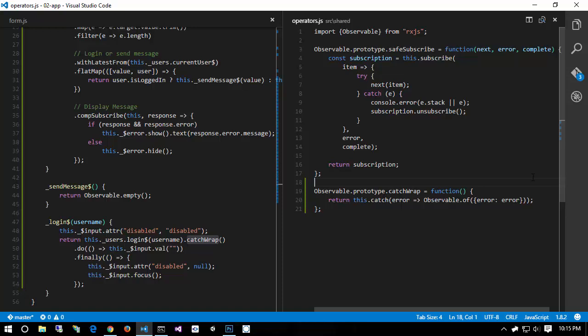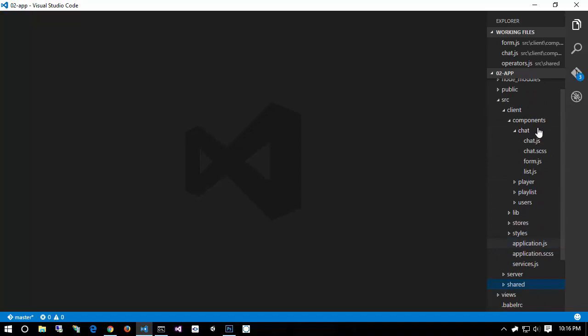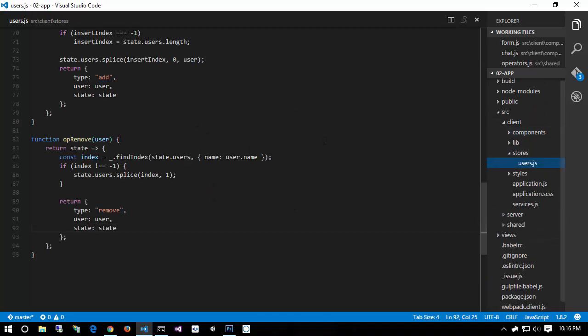There's one more thing I want to do, actually, now that we can log in with different usernames. If the server dies, but you were logged in, I want you to still be logged in. I want there to be another attempt at logging in. So how do we do that? Well, let's go ahead and jump into our store, our user store, our only store at this point. Don't worry, we'll have 2 more soon.